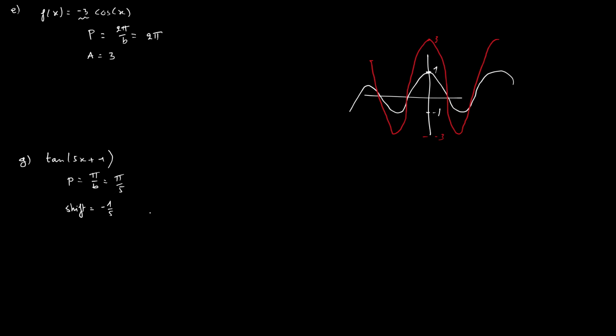Okay, so how can you keep track of this? Well, let's have a look at this. We can say tangent of 5x plus 1, and this is why these transformations of functions are so useful to know, because you don't have to do any calculations and you would immediately know it's going to move that much to the left. So in this case, you say 5x plus 1 is equal to 0, meaning that now you have to write arctangent of 0 is equal to 5x plus 1.